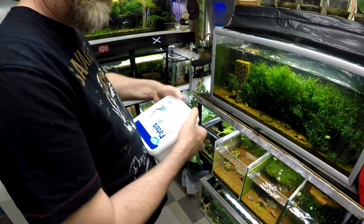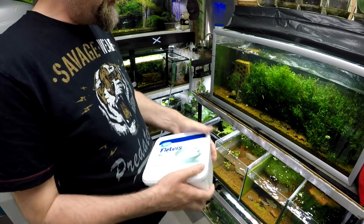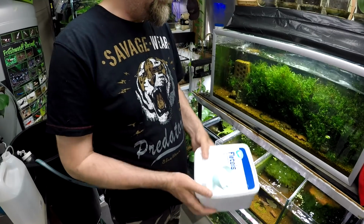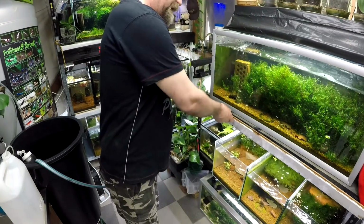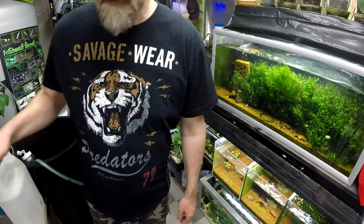Let's see. So now we just have the boring job of waiting on these tanks filling up. Look at the shrimp, look. They're doing good. Now let's turn this down. And now it's just a waiting game, as I said. I'm going to get a drink of water, guys.